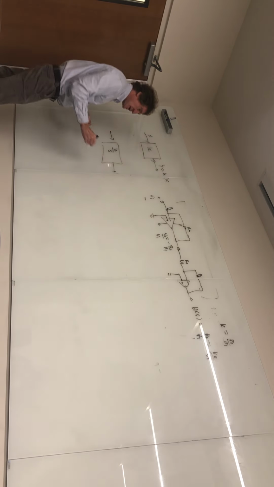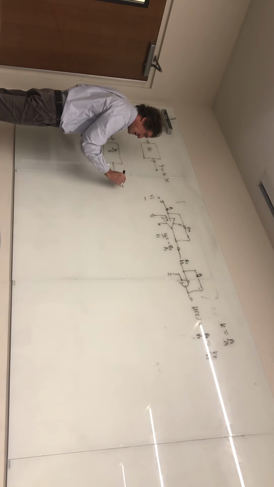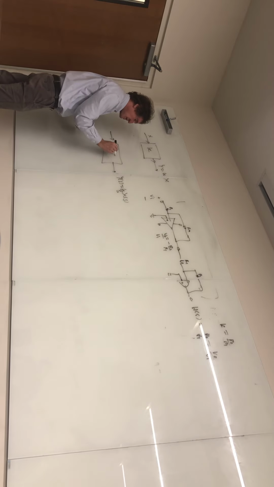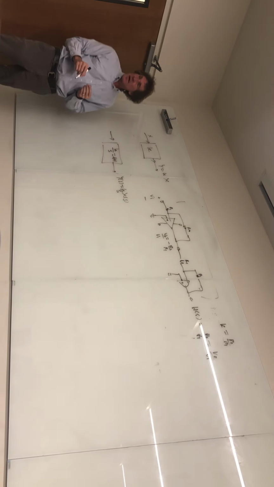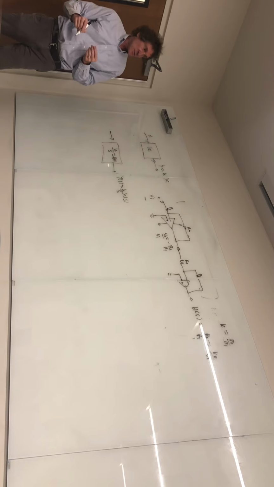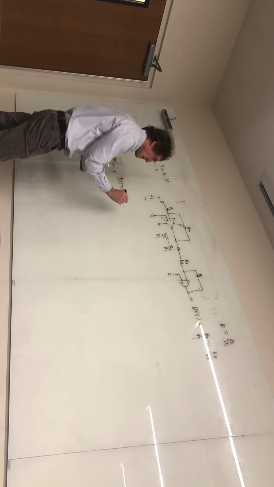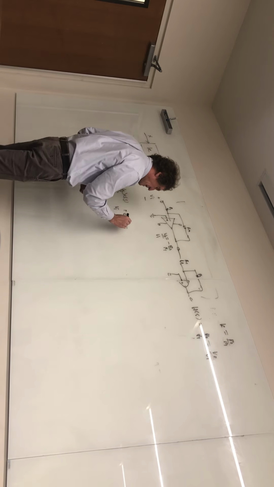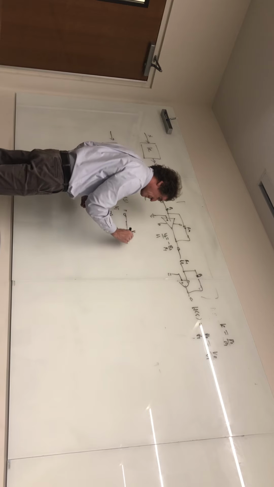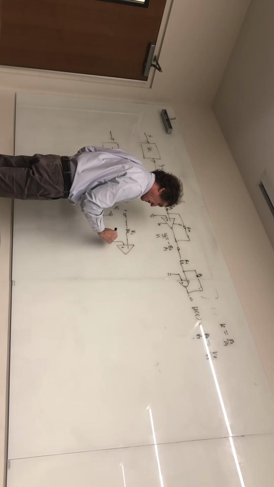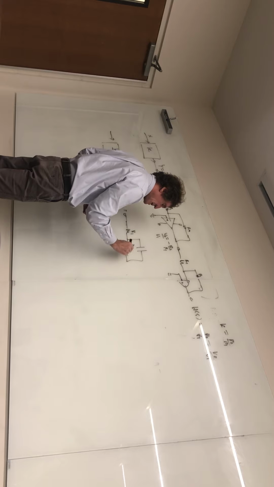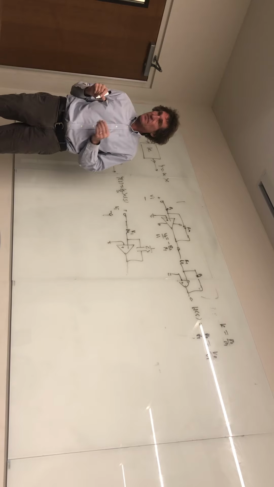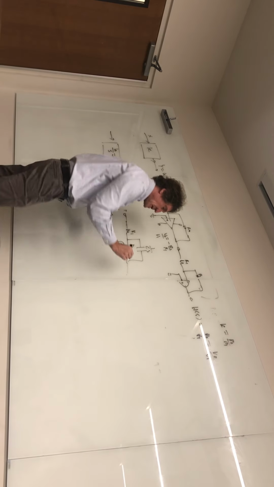So I want my output here, Y of S, to be equal to K over S times X of S. So the transfer function here is really K over S. This one is straightforward too. Come in with V in, plus to minus. Now I'm going to have R1, negative, positive, ground that. This becomes a C, but 1 over CS is the impedance of that. Remember that. The impedance is 1 over CS, right? Now that gets fed into an inverter.